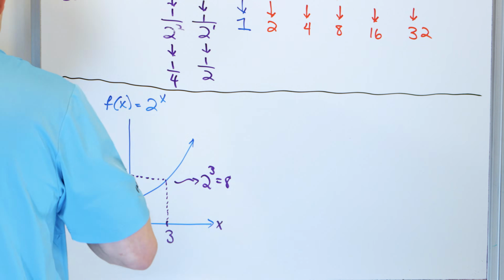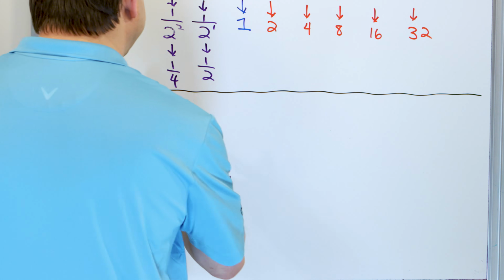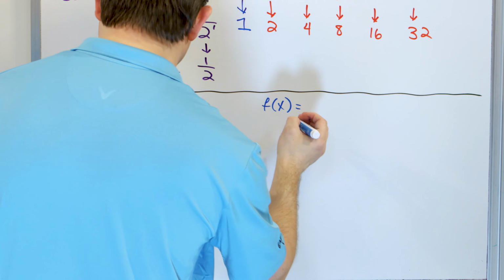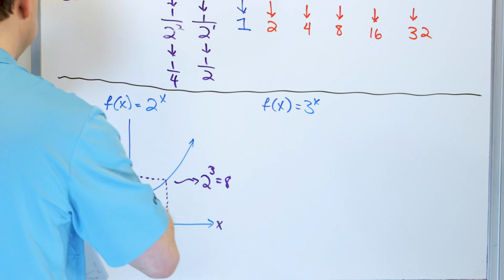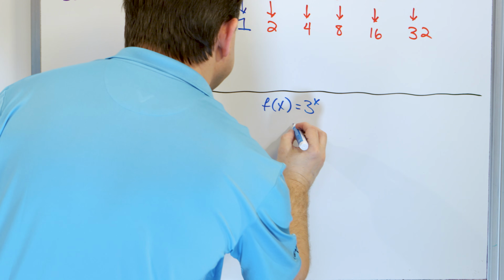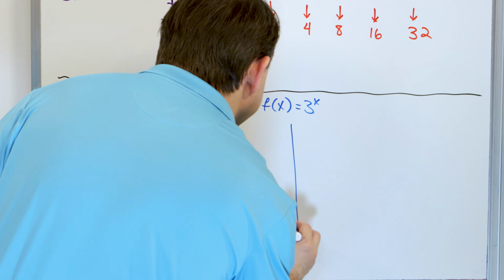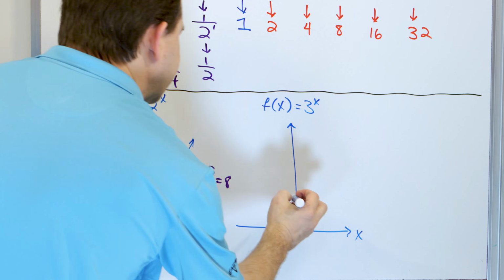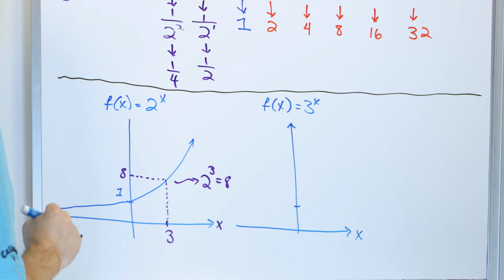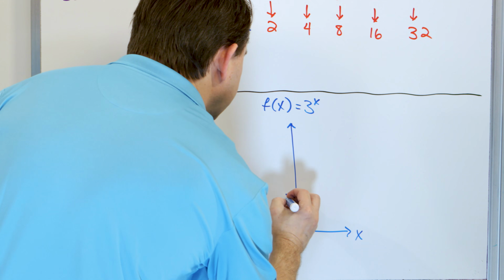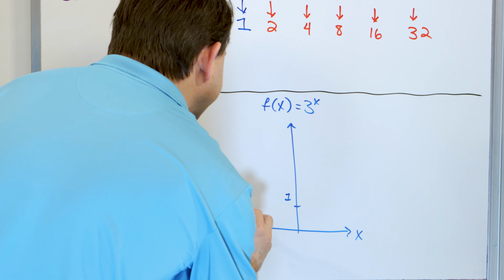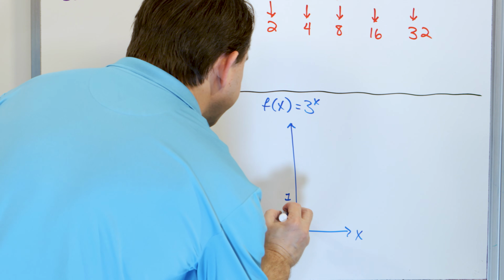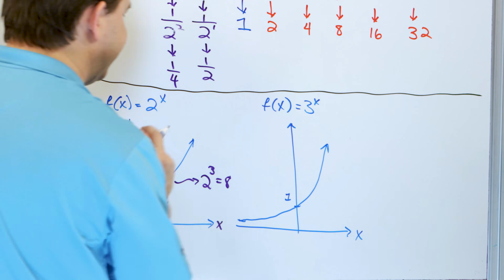Now let's take another example, and let's say what happens if we increase the base to f of x equals 3 to the power of x. What will something like this look like? Well, we're going to have a curve that goes like this. It's going to be x and f of x like this. We know it's going to go through the number 1. Yes, I know my scale is not perfect, so don't get too mad at me. But basically what I'm telling you is just what we saw in the computer program. It's going to start out very, very slow, and then it's going to go a little bit steeper.